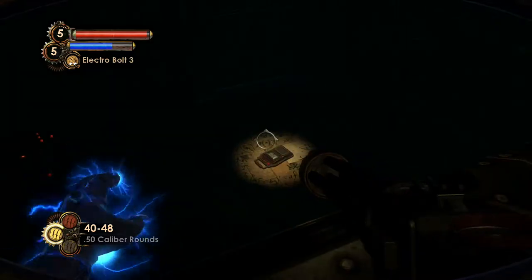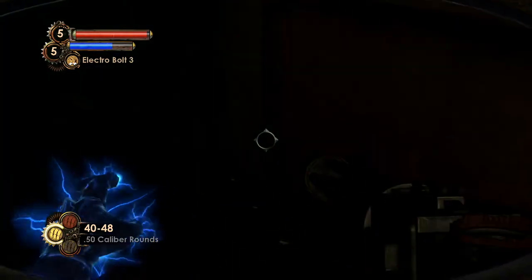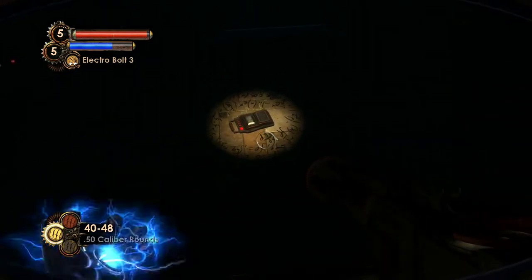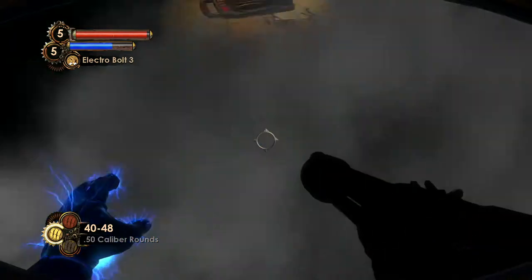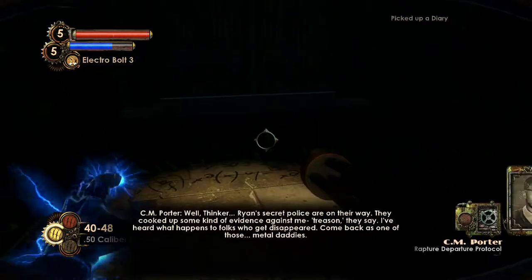While fearing that the Tinker might be in danger, because our main goal is to get to the Tinker, it tried to blow us up, and that's how this whole thing began. But now, look at this room, this is so cool. Let's just listen to Rapture Departure Protocol.